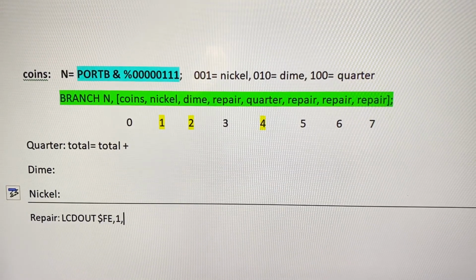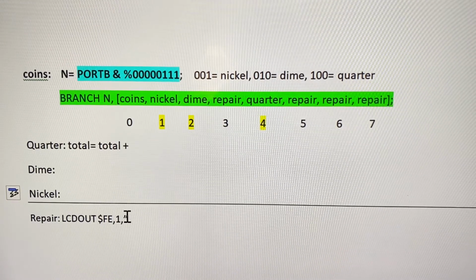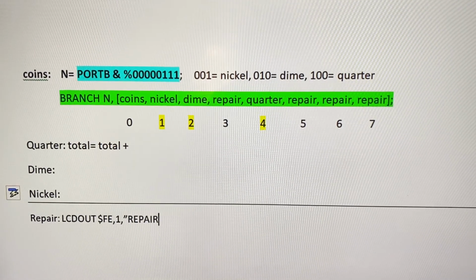Now we're ready to send a message, like check sensors, or it could be the message, repair sensors.